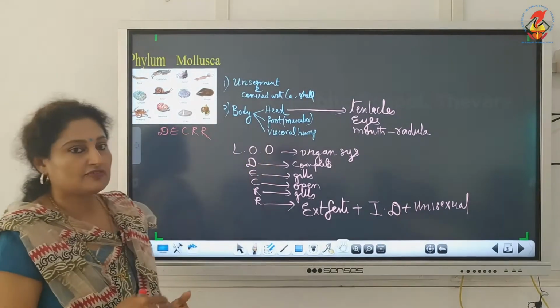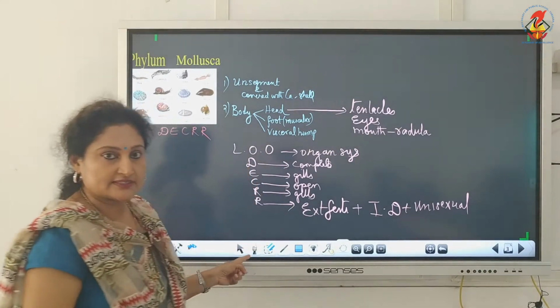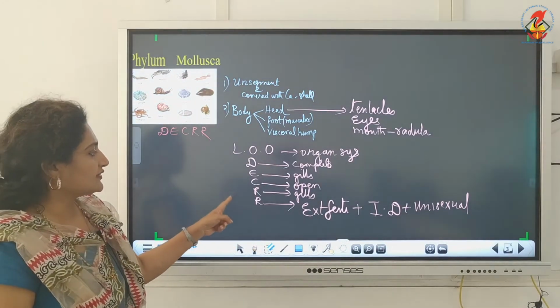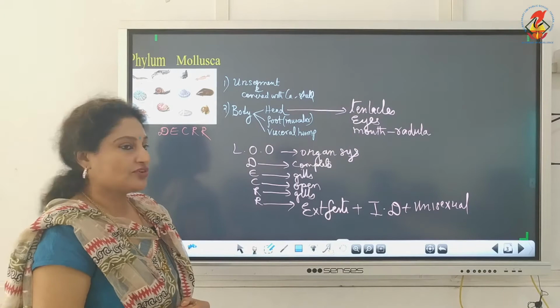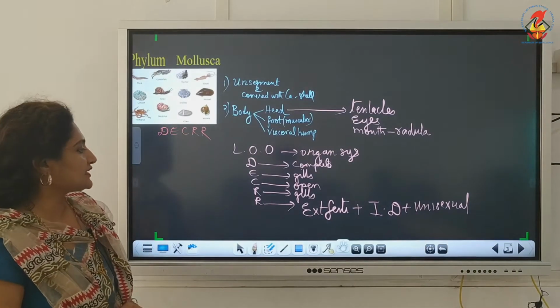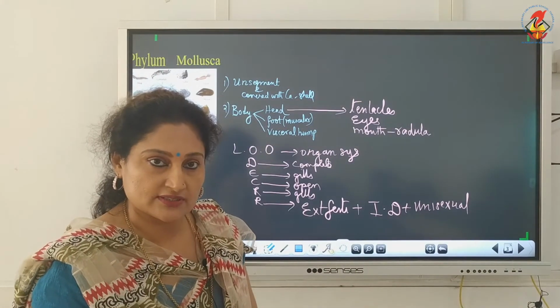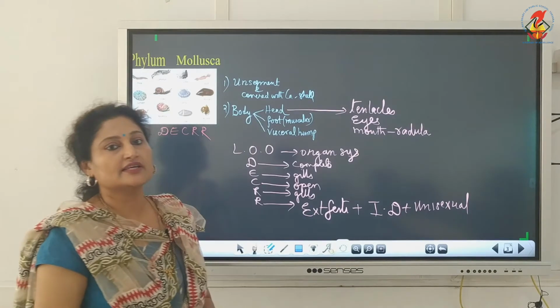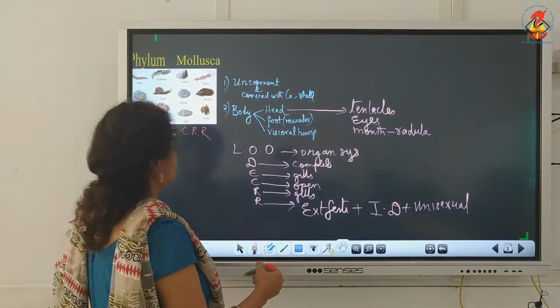Now, it shows the level of organization as the highest level, that is organ system. So, analyzing the different systems: digestive, excretory, circulatory, respiratory and reproductive system. Digestive system complete. Excretion is done by the gills, circulation is open, again the respiration is done by the gills, and reproduction, external fertilization. What is the development? Indirect development, and they are unisexual, not bisexual. Sexes are separate.